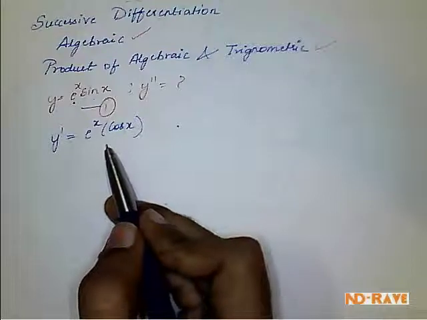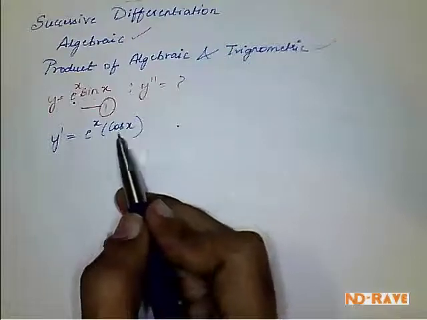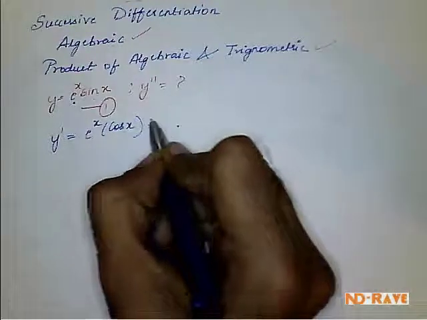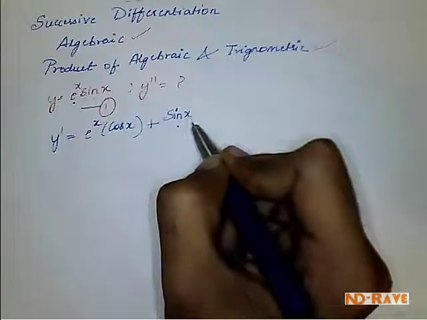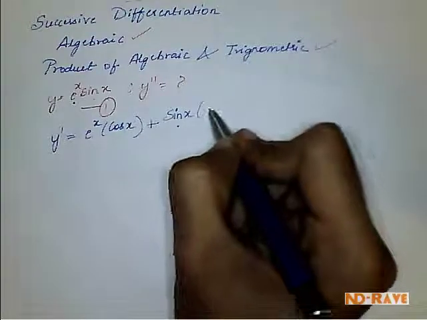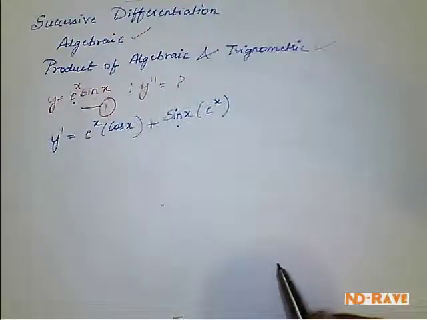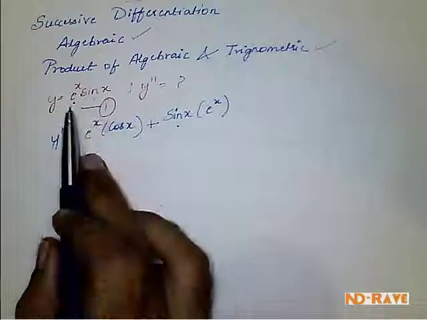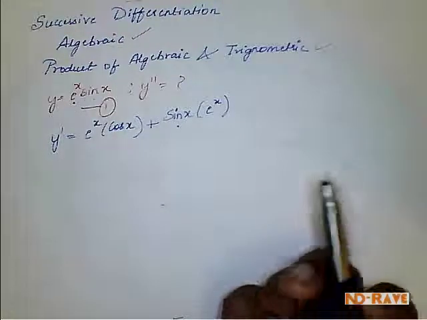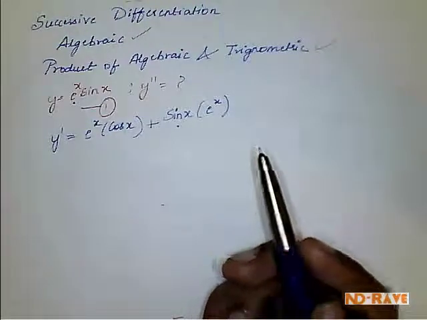So in order to make the class even simpler, let's start with the basic things. Here it gives you cos x plus the second function, that is sin x, kept as it is, and the differential of e power x. The differential of e power x is nothing but e power x itself. It is quite tricky, isn't it? The differential of e power x gives you e power x again. So the product of exponential and trigonometric functions is quite easy with the product rule, because it gives you the same function, e power x.